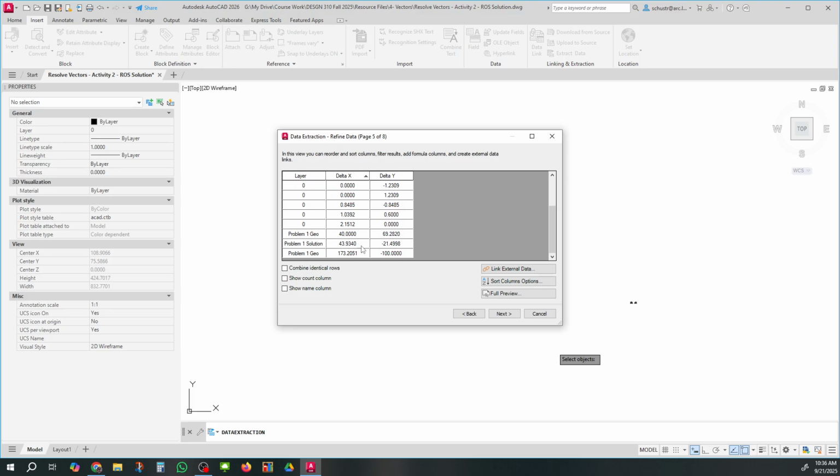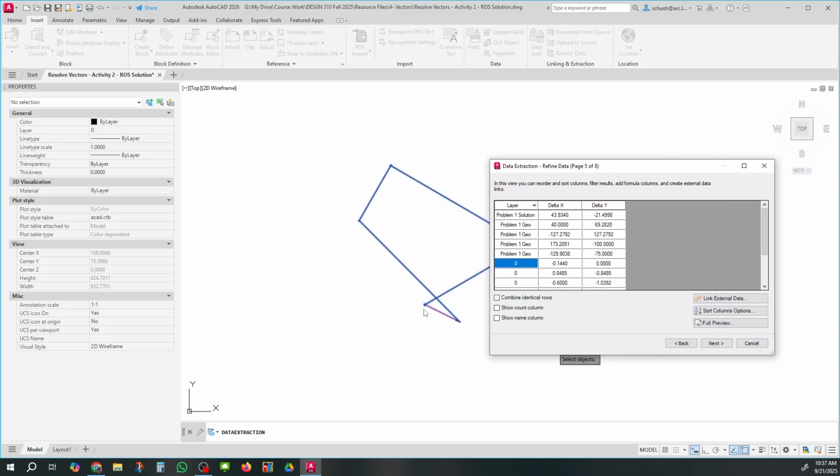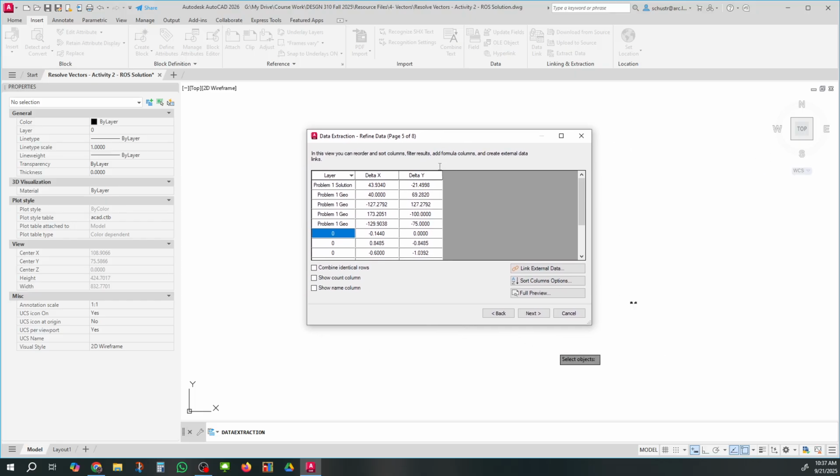I get a delta x and a delta y. That's the distance in x and distance in y. If it's negative, it's going backwards. If it's positive, it's going forwards. I'm going to take these out later on, but let me just go like that, change it. These ones, my 0 layers, are all of the little things down in here. So I'm not going to need those later, but this will be okay.